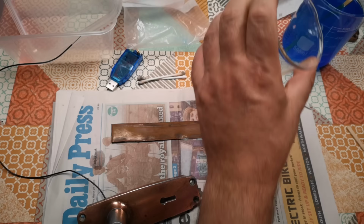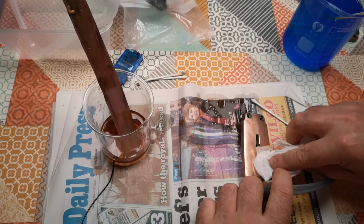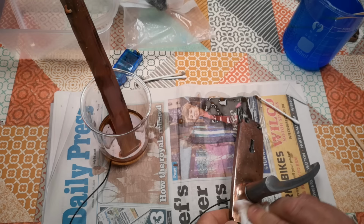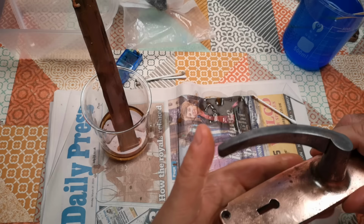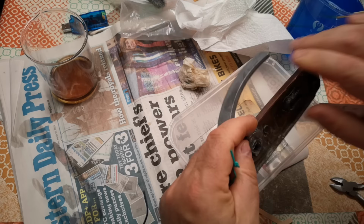And we'll just put that on there. Would help if that was slightly abrasive as well. But you can just see the copper oxide coming away. I'll just give this surface here a little rub over, and you can see how much brighter that's gone. That's untreated. That's treated. Because it's just taking off the oxide layer that was on there. This is the bit I'm really keen to actually get some copper onto on the handle here. Right, that's given that just a little bit of a clean in that vinegar. I'm just going to rinse that off now. So it's going to hang in there that way up with these sticks through there like that.